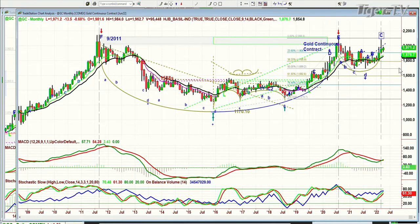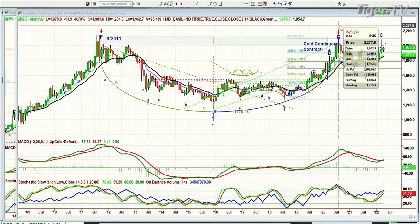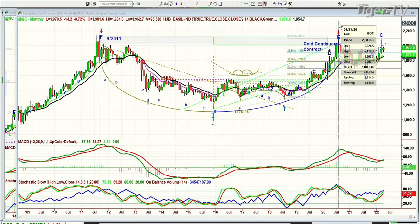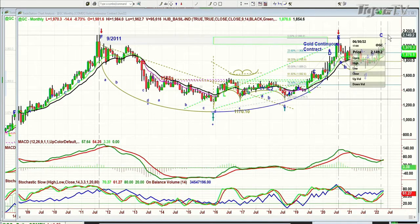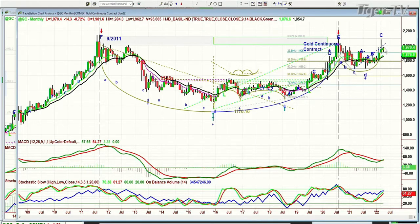And that says not only do you go to leg C, it has to go close above this previous high. That's the high in the continuous contract of August of 2020, 2118.3. The price will change when it gets smoothed out, but everything else is the same. If it goes sharply above that, starts to actually close on a weekly basis, but it really has to be on a monthly basis, above 2152, then you can expect, yes, there could be a pullback to retest the previous lip high that was at peak E of August of 2020, but it should go to at least a D.